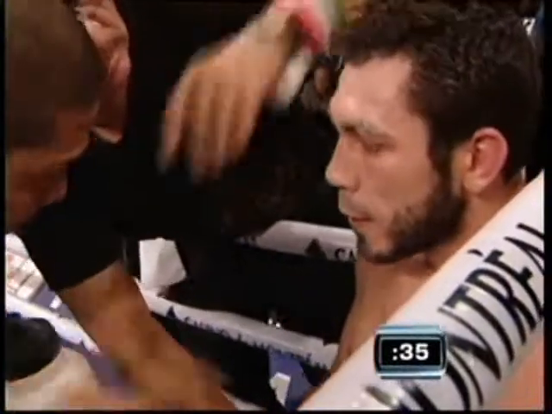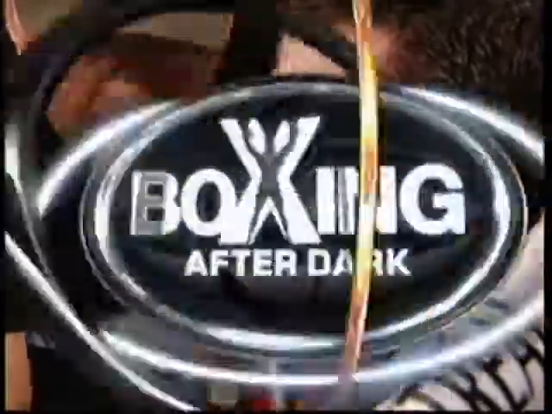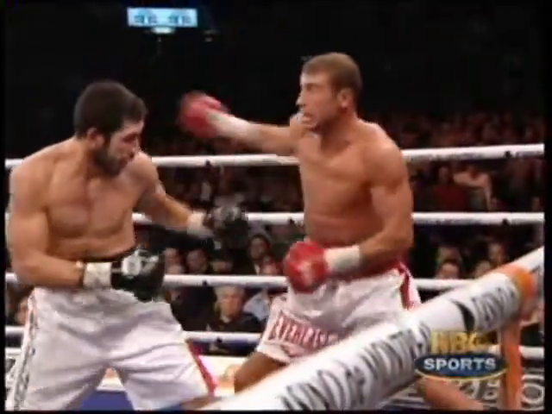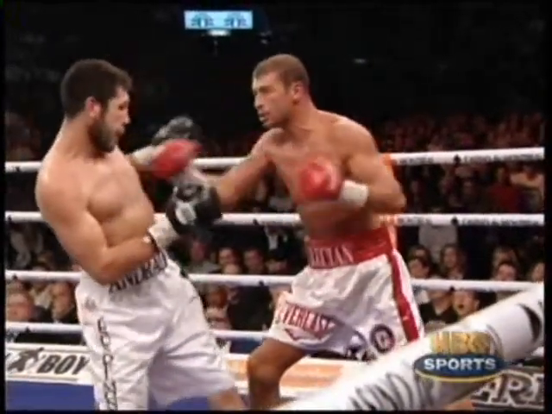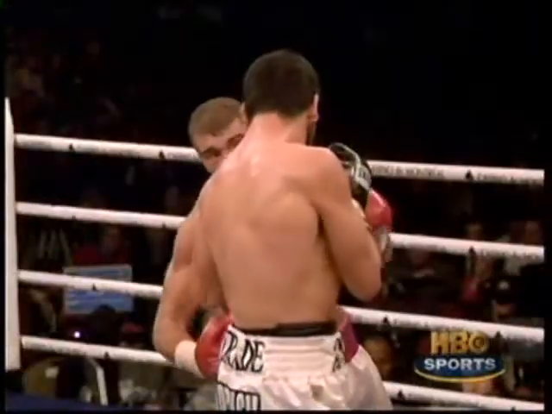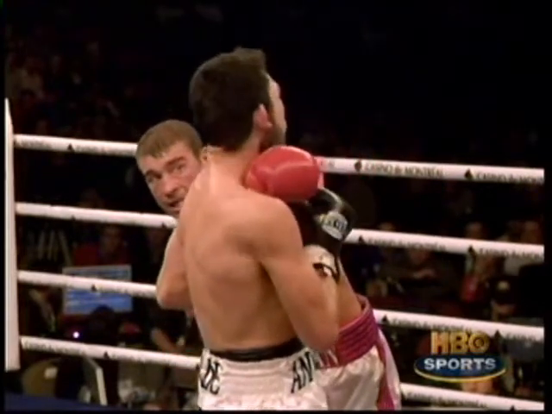You got to put two, three shots together to the body, not one at a time. Bam, bam, bam, bam. You got to keep the head moving. Now we're going to see the first good combination by Bute. First good combination. Three-punch combination. And here's a straight left, square in the face.